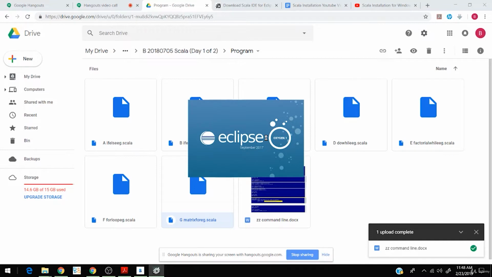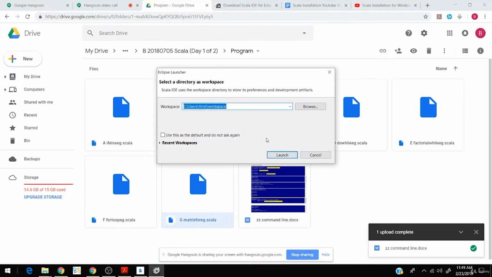Eclipse is starting. Okay, so it will start and ask for a workspace.